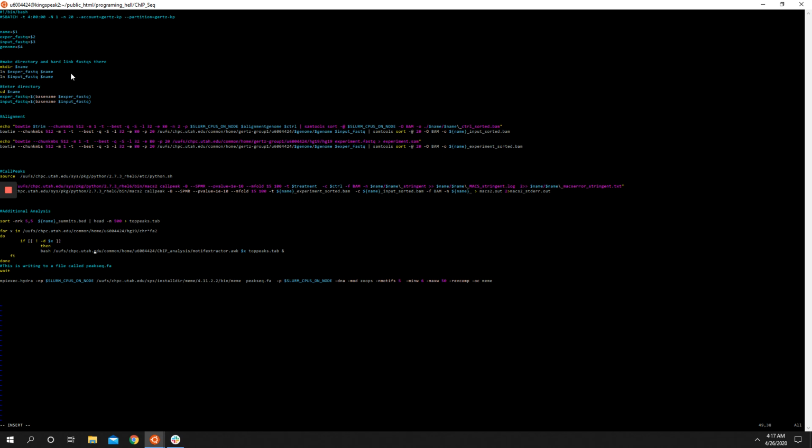And then going through this, this program actually wants a slightly different thing. So it'll want the $name variable here. So it's actually just asking the path to this file.